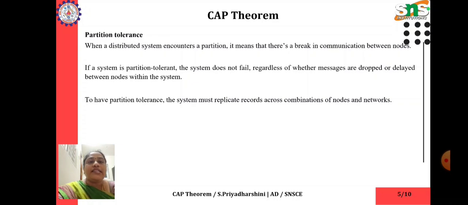Partition tolerance. When a distributed system encounters a partition, remember a partition is nothing but a break in communication between two nodes. If a system is partition tolerant, the system does not fail regardless of whether messages are dropped or delayed between nodes within the system. To have partition tolerance, the system must replicate all the records across any combination of nodes and networks. So this is about the general partition tolerance, availability and consistency.